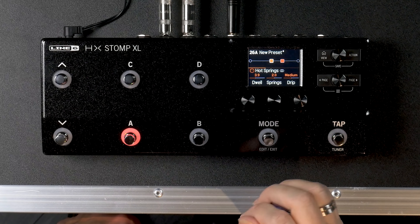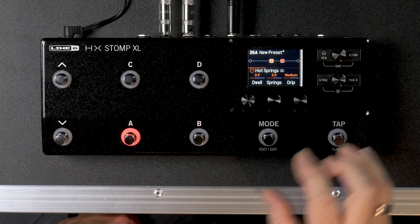Version 3 and version 3.1 added a wide range of new tonal possibilities to the HX and the Helix families, but the new firmware versions also bring new features. We now have a new favorites list for our models, so you can save your favorite models and when you insert them into an effects block, they'll already have your settings ready to go. On the Helix family — including the Floor, the Rack, and the LT — you can now disable Path 2, which allows true spillover as you're changing presets. On the HX Stomp, we now have 8 effects blocks where before we had 6. The HX Stomp now has a function called Command Center, which was already available in the Helix, and this allows you to send out MIDI and QWERTY keyboard commands for controlling external devices.